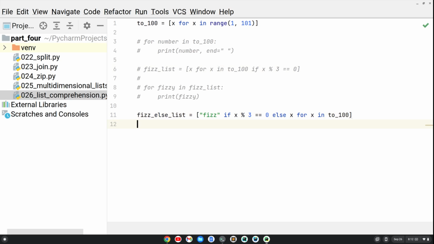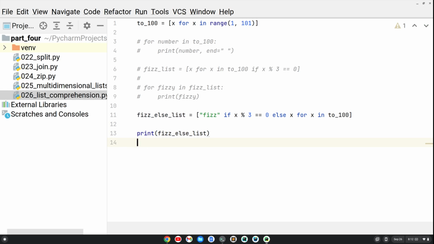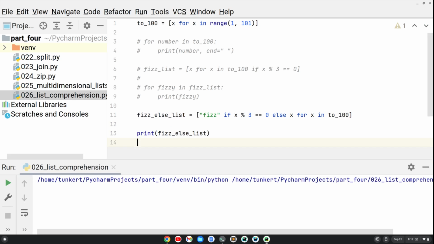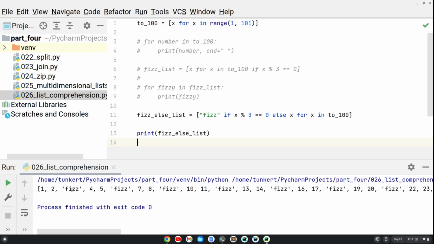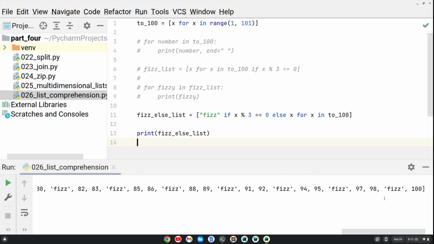Okay. So now we've created that list. Let's print the fizz else list. So let's run it. Okay, and we get 1, 2, fizz, 4, 5, fizz, 7, 8, fizz, and so on, all the way up to 100.